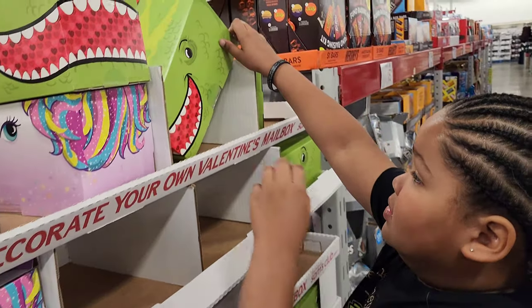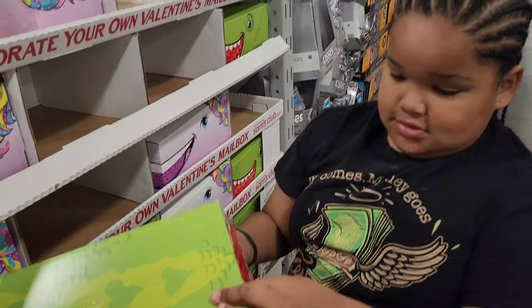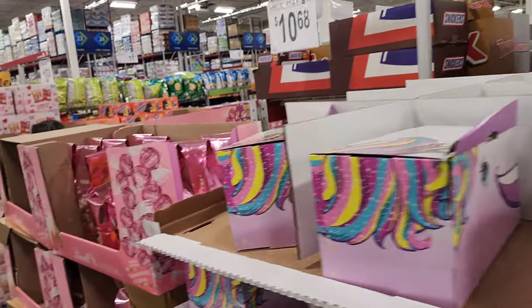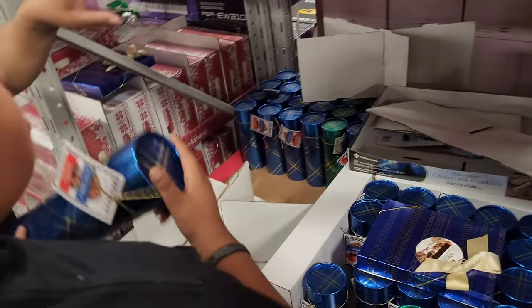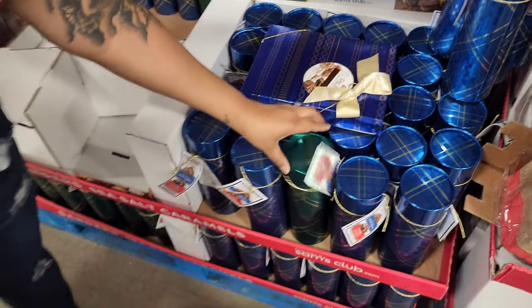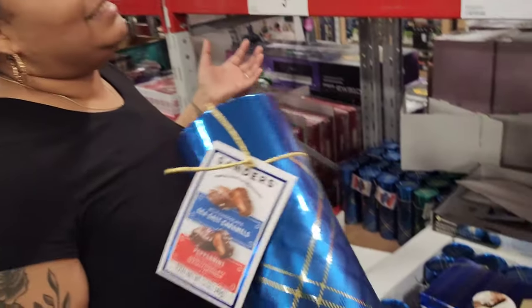Look at this Cash — decorate your Valentine's Day box! They got the unicorn and the dinosaur classroom boxes, they're $12.98. They even have Valentine's Day Lindor chocolates — strawberry and cream — those look good at $10.68. And these are only $4.48 — two different kinds, maple and sea salt caramel, and peppermint and sea salt. We're getting it! It's dark chocolate though.